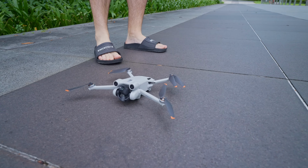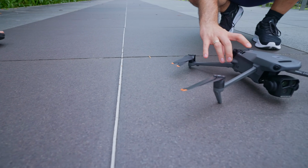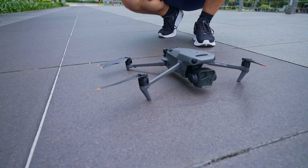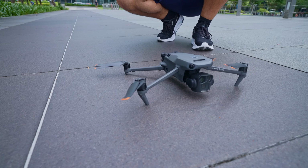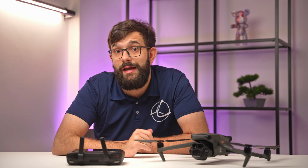When deciding between the DJI Mini 3 Pro and Mavic 3 Pro, it is essential to consider what you aim to achieve with your drone. The Mini 3 Pro is a compact, travel-friendly option that delivers impressive footage and can navigate in tight spaces with ease. On the other hand, the Mavic 3 Pro provides an enhanced degree of flexibility with its three distinct camera setups and superb codec, but this comes as a trade-off in terms of size and price.